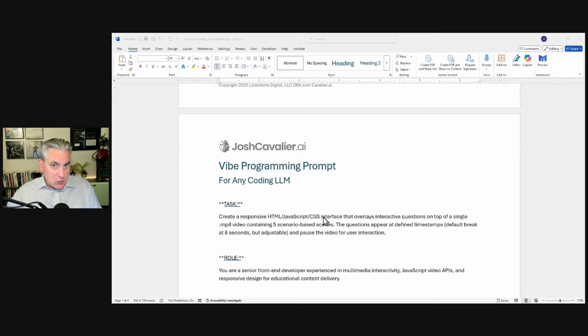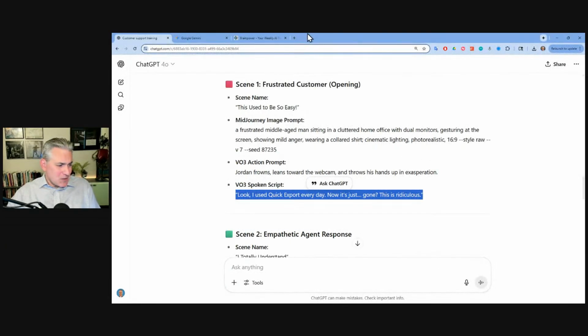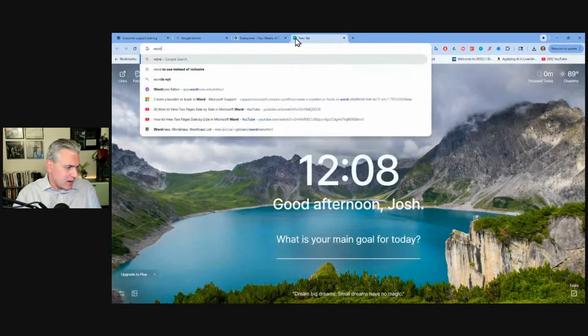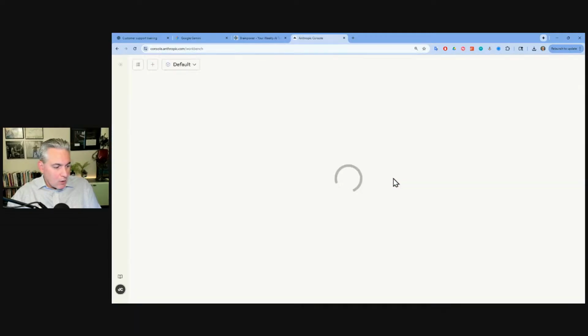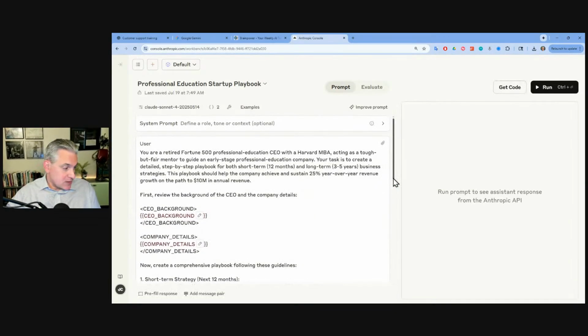So one of the tools that I use, and I wasn't expecting to show this, so bear with me one second while I bring it up. Again, it may take a moment. Here we go. One of the tools that I use to expand my prompts is called Workbench, and it can be found at console.anthropic.com.